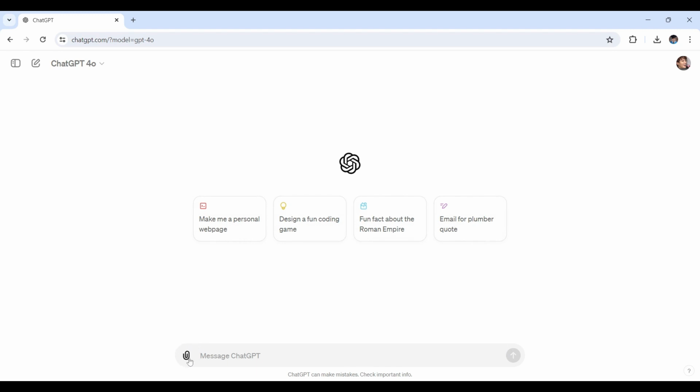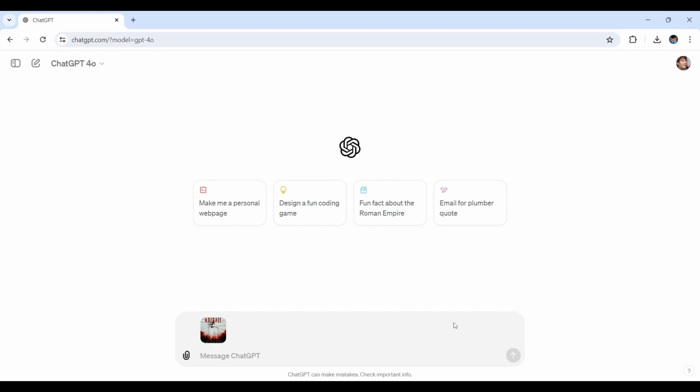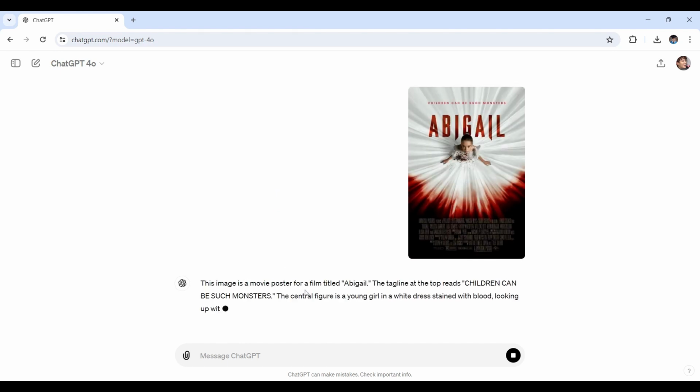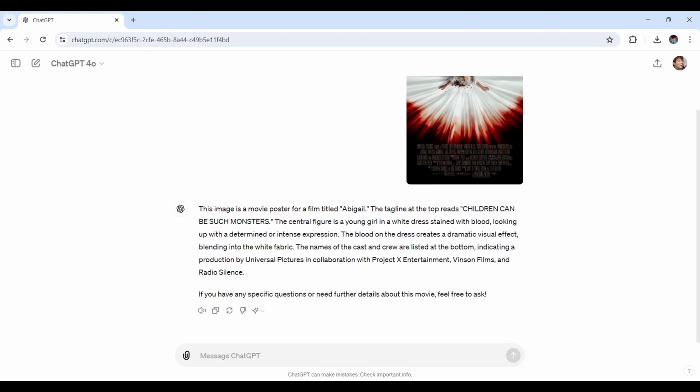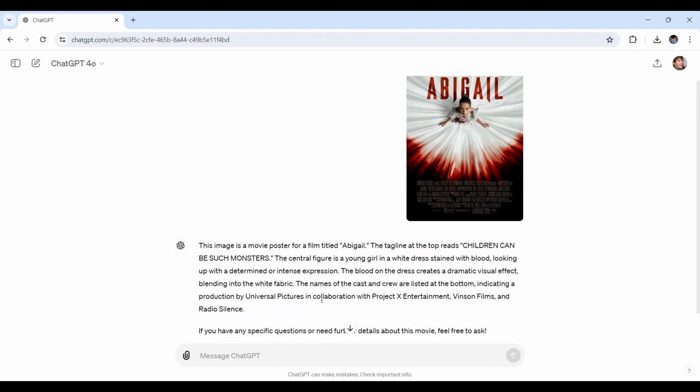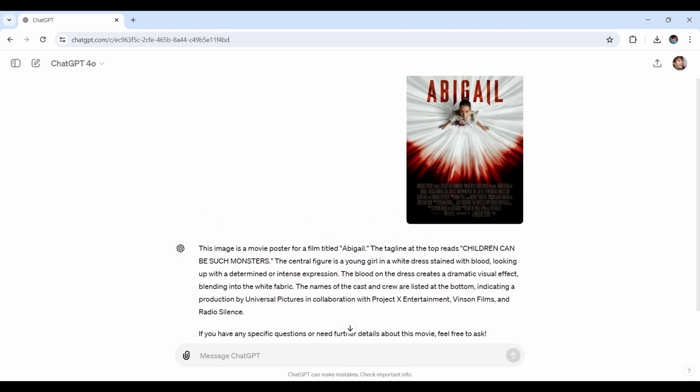Speaking of which, one of the most exciting aspects of GPT-4o is its ability to understand and interact with images better than ever. You can take a photo, upload it, and receive insightful responses about its content. As you can see right here, here's an example of what ChatGPT 4o has improved with its content itself. Yeah, there we go.